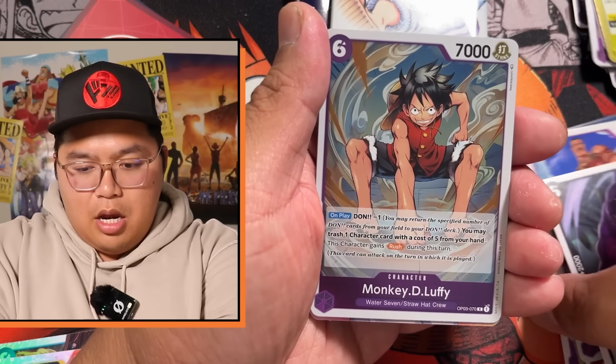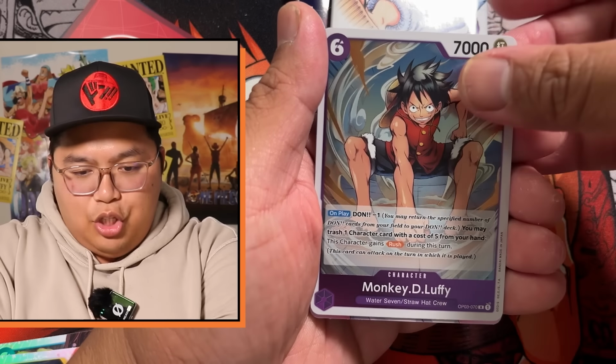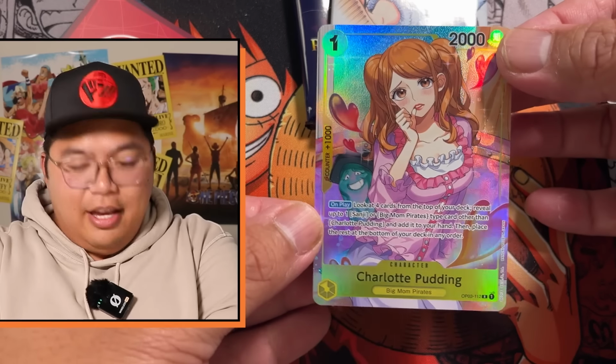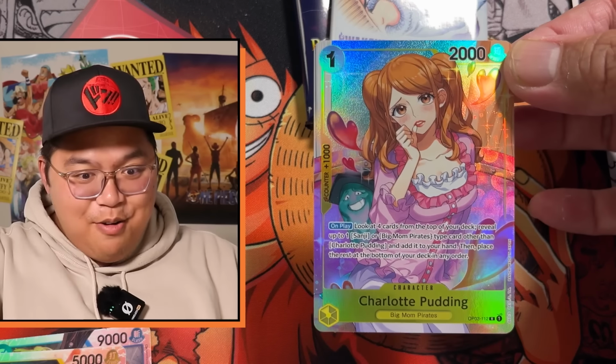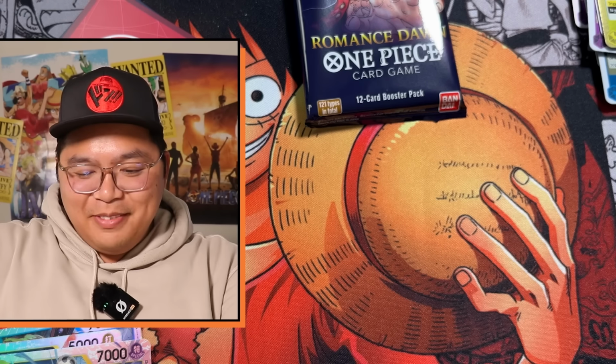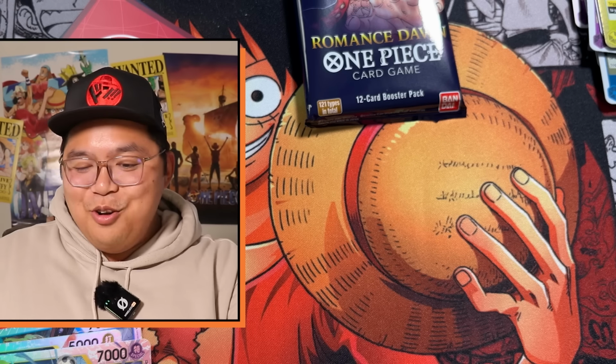Oh, we got another hit. Holy smokes, let's go, L. We got a Charlotte Pudding! Alt art! Man, I'm jealous of you, L. Okay, all I care about is this video, really. Let's go! Dude, I'm happy for you. It's funny though, he hates yellow. No, I'm just kidding. He doesn't hate yellow, but I'm the yellow player, and he's like, yellow's OP.